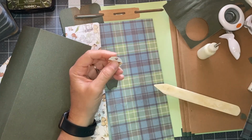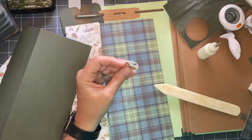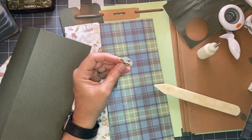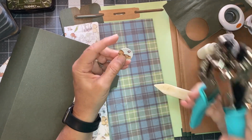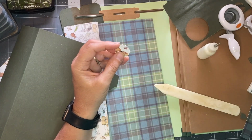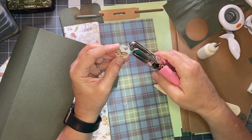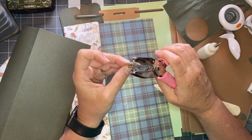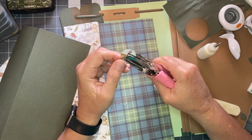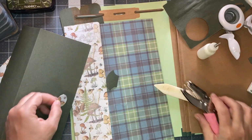And then I need a hole punched in the very center of that for a small little paper fastening brad. Actually, I think I'm going to go with a super small punch. So I have a super tiny punch. And I always try and get the center. I'm not great at finding the center. It always seems a little off one way or the other.